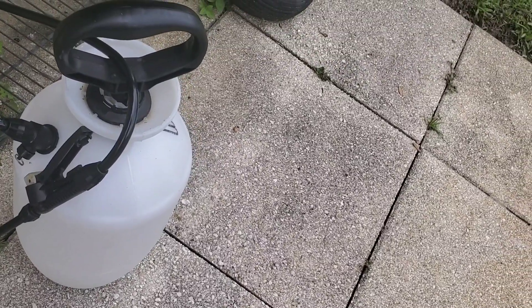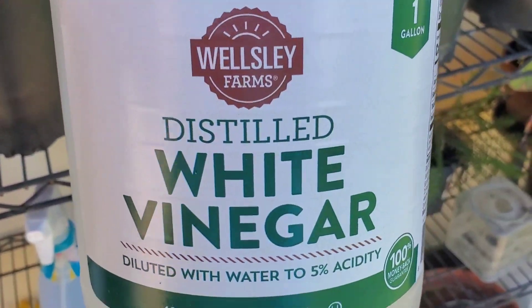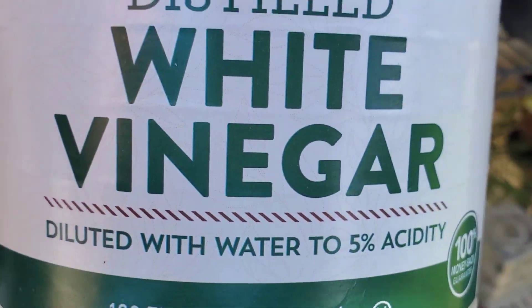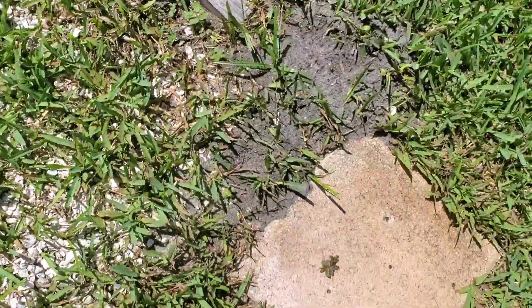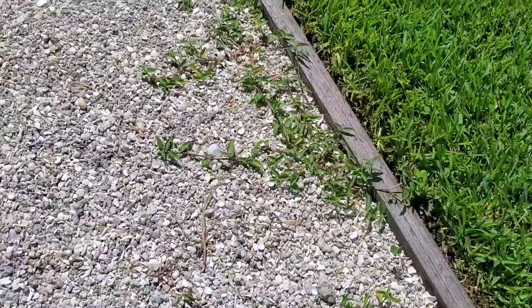Today I'm going to test out this natural remedy I saw online to see if it will kill my weeds. I want to get rid of this grass right in here. If it kills the ants, that's a plus — they usually just spread out. You see in this rock, it's just here, there, and everywhere. It just keeps growing.